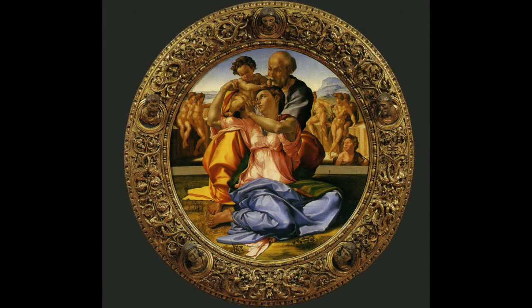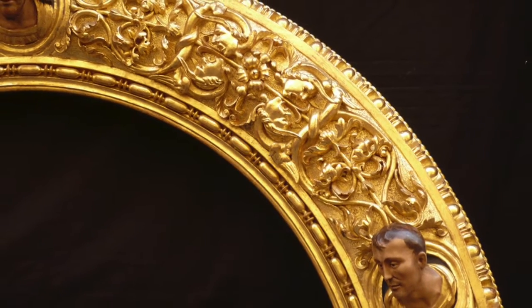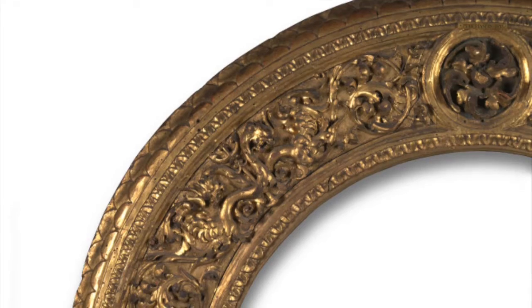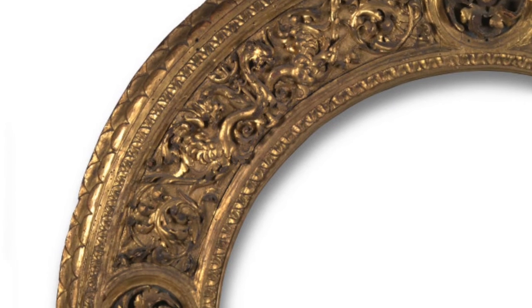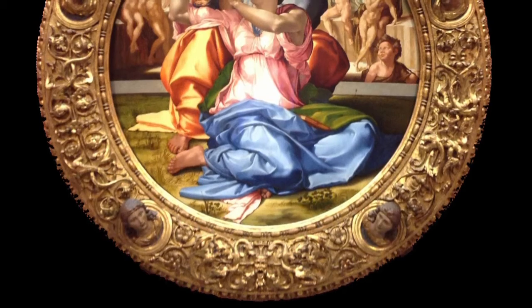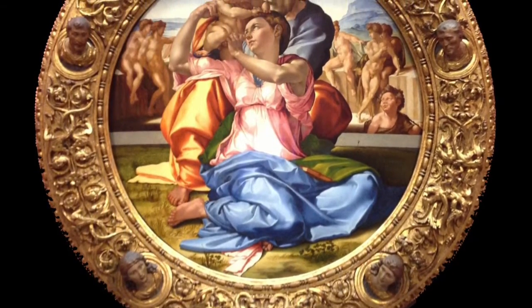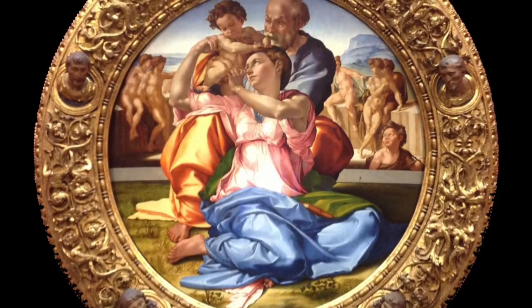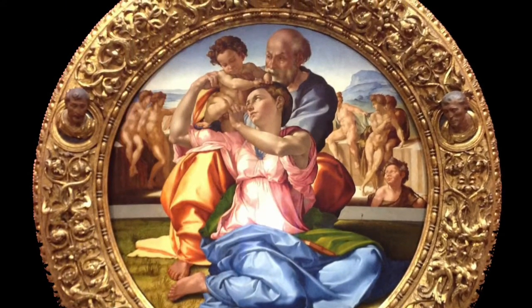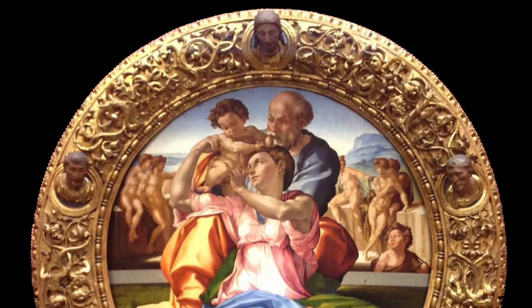The Tondo has a magnificent wooden frame, probably carved by members of the Tasso family. The 5 heads depict Jesus, 2 prophets, and 2 sibyls. The frame also shows the coats of arms of the Doni and Strozzi families. Agnolo was married to Maddalena Strozzi. The frame is ornately carved and rather unusual for the 5 heads it contains, which protrude 3-dimensionally into space. Similar to the nudes of the background, the meanings of these heads have been subject to speculation.